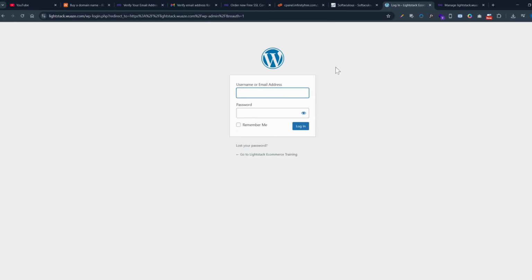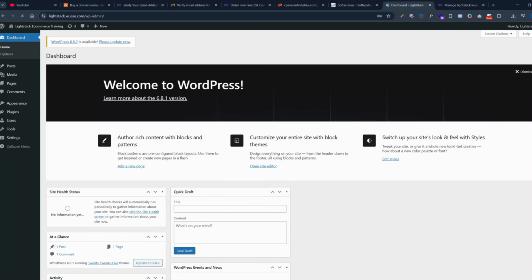So you will be shown your login form, which is where you put your username and your password. I hope this enters. Yay, we are in. All right, so this is exactly what the WordPress backend looks like.